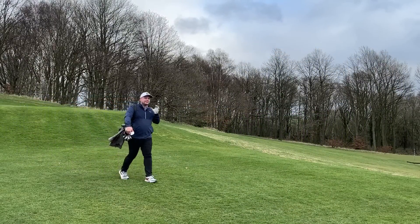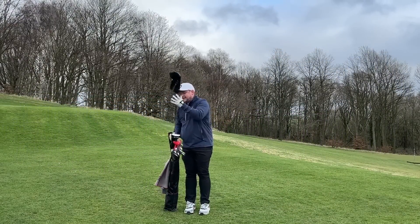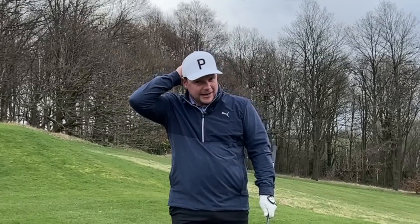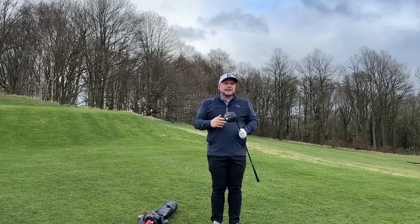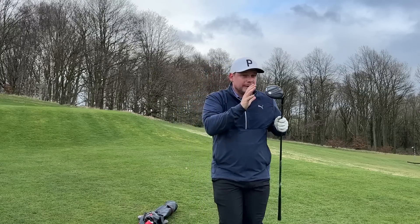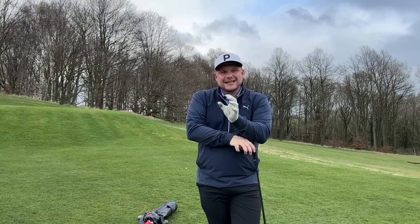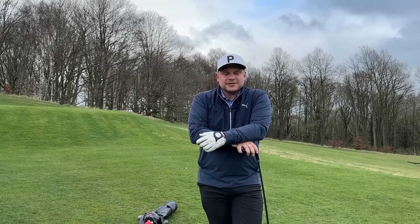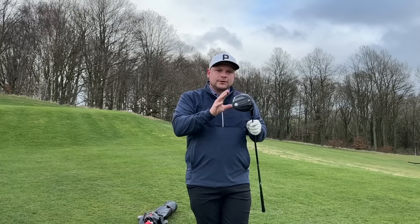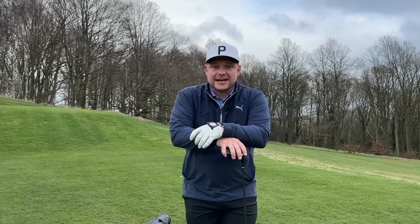I really, really, really commend what the guys at Decathlon are trying to do here. For me, it would have been so easy for them to say, you know what, we're ploughing millions into R&D and putting a lot of resources into making golf clubs as good as we can — let's just make it a more premium product, give it a more premium name, charge an arm and a leg for it, because we'll make more money that way. But they've not done that. They've said, we're still going to plough a lot of our resources into R&D, but we're going to try and do it for the everyday golfer, for the guy who has more of a budget, maybe golf isn't his main sport, but wants something brand new and doesn't want to delve into the second-hand market.